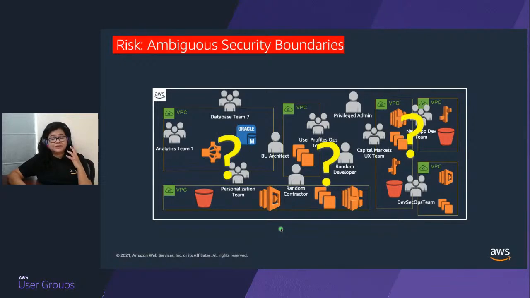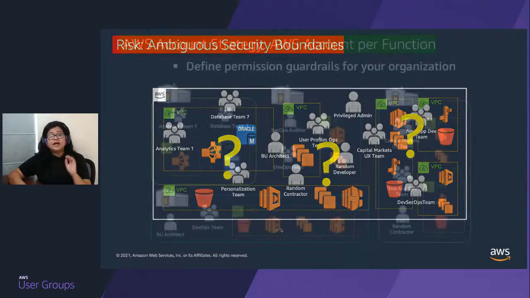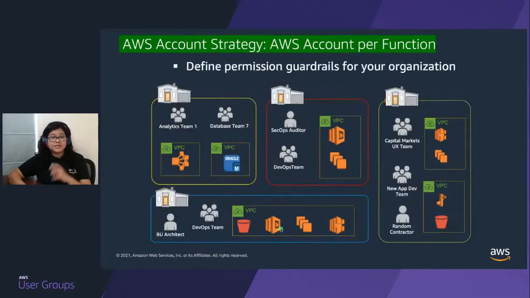Because if there is any issue, and you want to figure out what is happening and who has access to what, it's going to be a terrible, terrible mess, and you will end up in a lot of issues. Have a separate account strategy. Maybe you could have an account per function, or accounts for production versus non-production. You could have accounts that are department specific, that are workload specific, but do have that demarcation. So you understand who has access to what, and you can give minimum access to people. If they leave, you can remove that access.